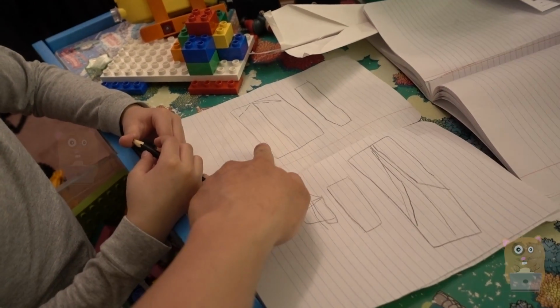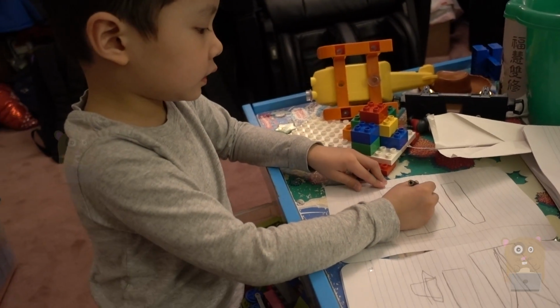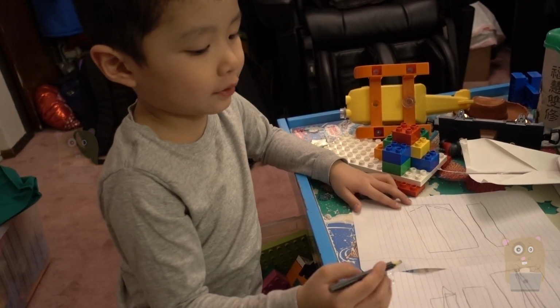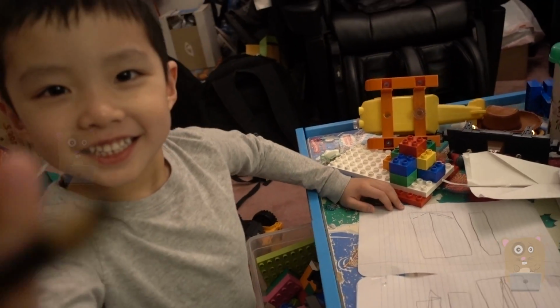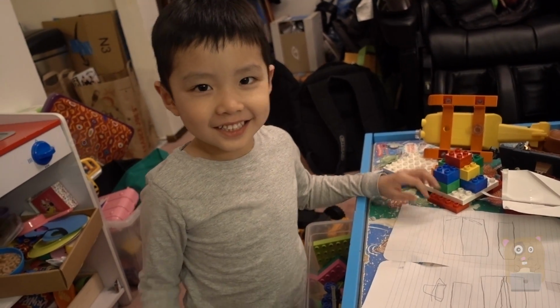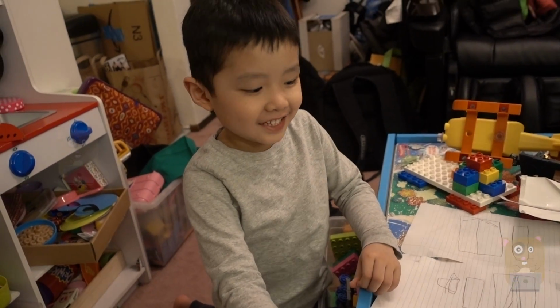So what is this? You have to first fold, and then you have to fold this. What are you drawing? How to make a paper airplane. An instruction book? Yeah. Who told you to do it? Nobody. You want to do it yourself?